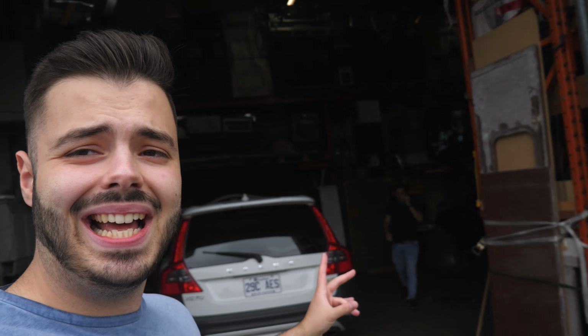Alrighty guys, so the XC70 is currently going up the lift. What we're doing today, guys, is not a full exhaust like we did on the SCD V8. Two reasons for that. Number one, this is a daily. The SCD V8 was a daily, and once we did a full custom exhaust, you guys saw how that turned out. I don't want the XC70 to become a full-blown race car like the SCD V8. I still want it to stay a nice and reliable daily. We're gonna keep the factory piping all throughout.